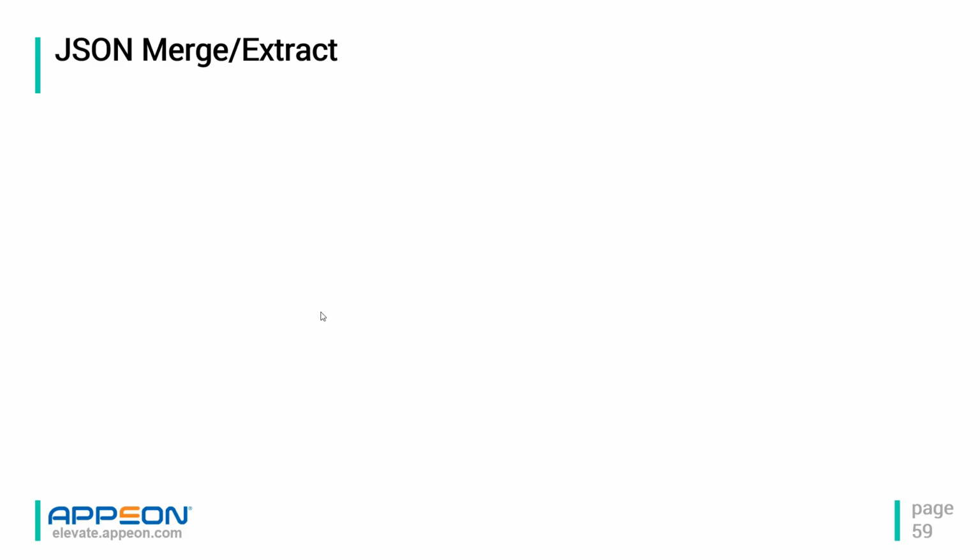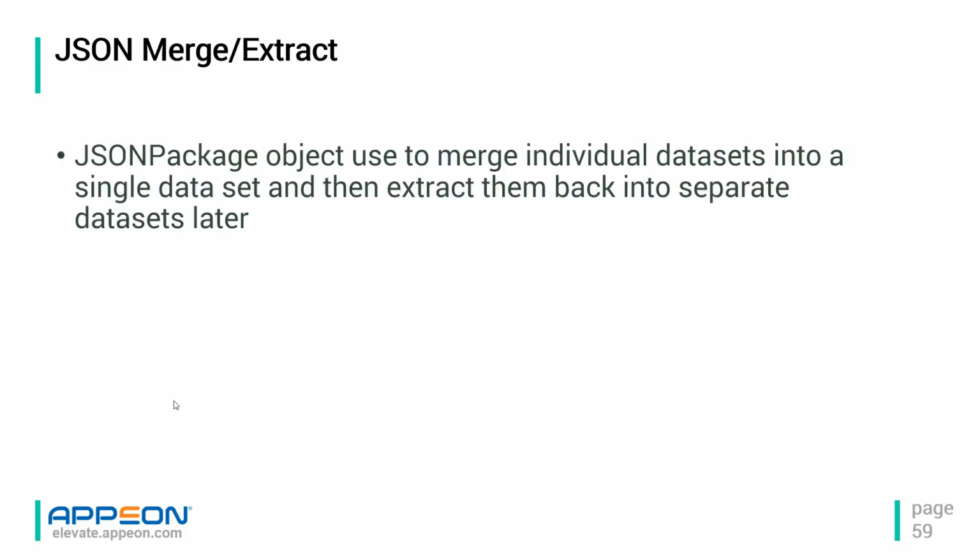So if you've got a window and that window is going to show data from 4 different data sets, rather than making 4 calls to your REST service to get the 4 different data sets, you might want to make 1 call and get all 4 data sets in 1 call. And that's what this JSON merge and extract does: it allows you to bundle up the call into 1 call, so that the server uses a merge to put the data from the 4 data sets together into 1 JSON package, and then the client would use the extract to extract the 4 data sets back out in order to put them into the various windows.